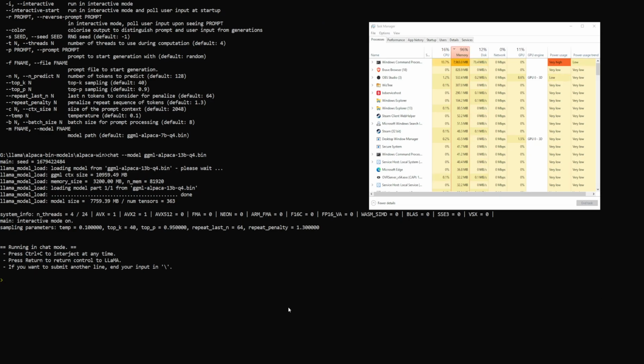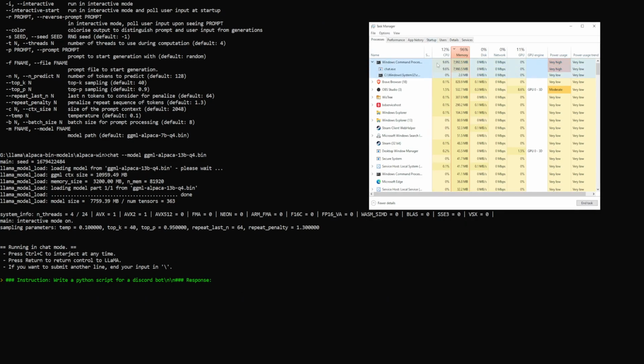There we go. So now let's put the same prompt in as we did before. I'm not sure if this is the exact same prompt because I don't remember, but it was something like this. So let's see how it reacts to that. So yeah, this is using 8 gigs, and let's see, it's picked up to 9.6% of CPU, 15% now. It uses almost the same amount of CPU, just a little bit more than the 7 billion parameter model. So far, so good.